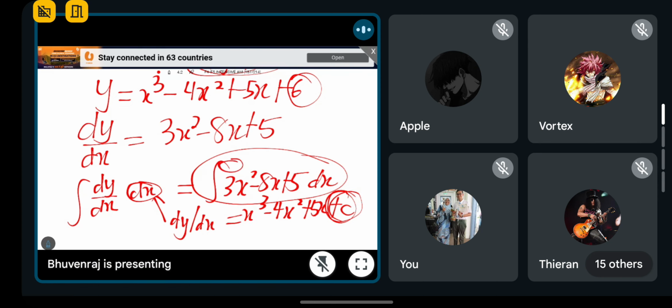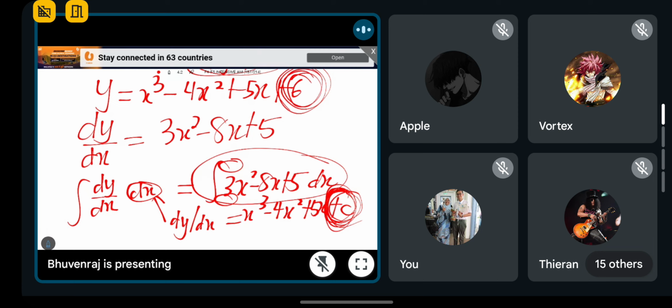Why is it indefinite? Kamu tak ada had. You don't have limit. Upper limit, lower limit tak ada. So this is why we put the C for indefinite integral. Means we cannot expect this value will be 6. Kita tak boleh jangkakan ada nombor 6 kat situ. Itu sebab kita letak tambah C. You can assume C as a constant. Kamu boleh anggap C itu sebagai pemalar kamu. Pemalar means number, right? Any number.